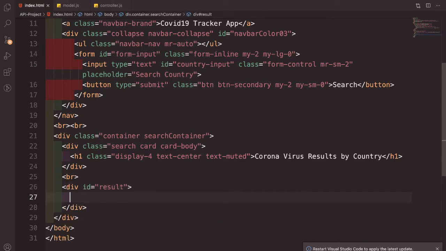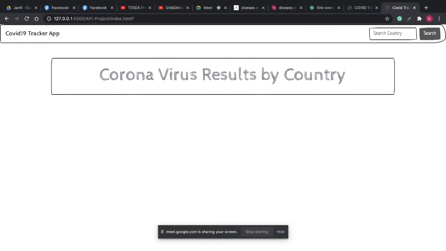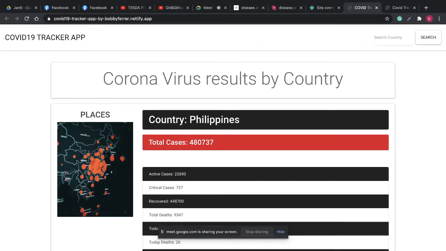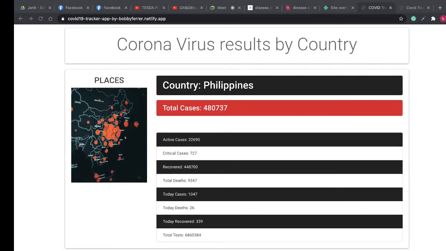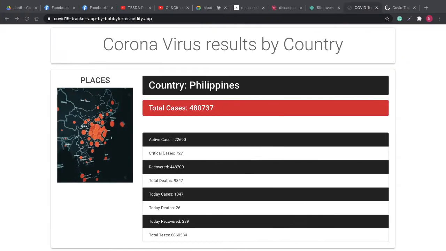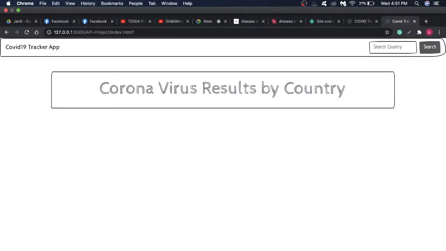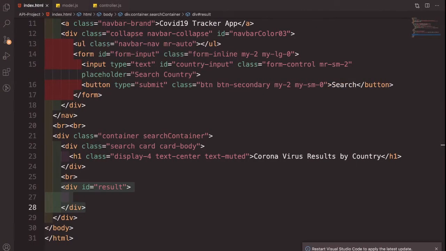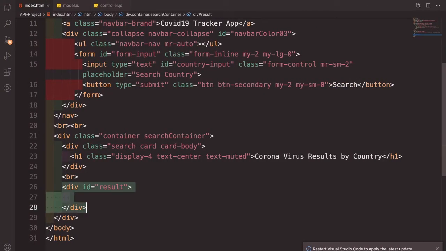Kasi dito ko ilalagay yung result, kung ano yung i-fetch ko sa API. Para interactive. So we're done with the UI. Itong division container natin, siya yung lalagyan ng result natin. Kaya nilagyan ko siya ng id of result.